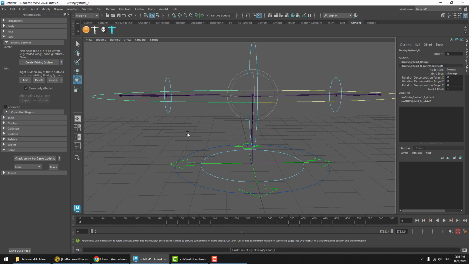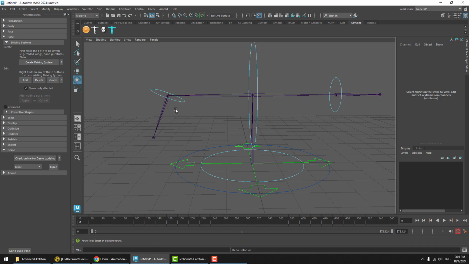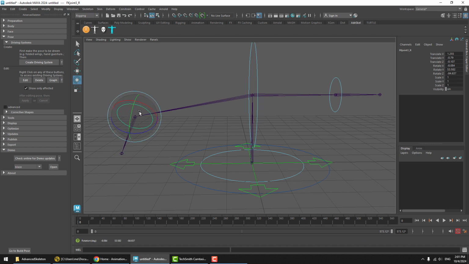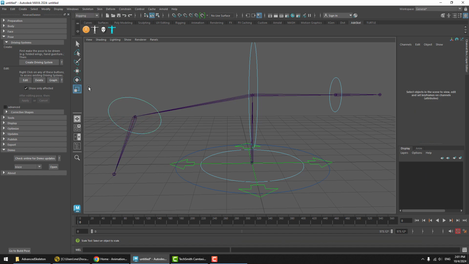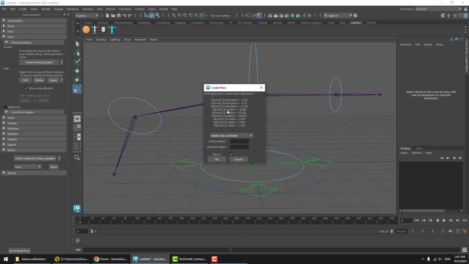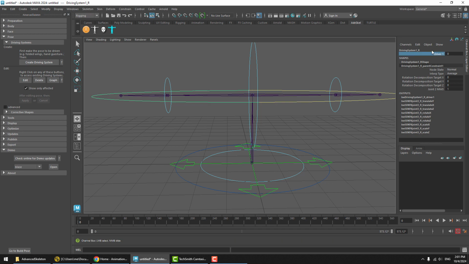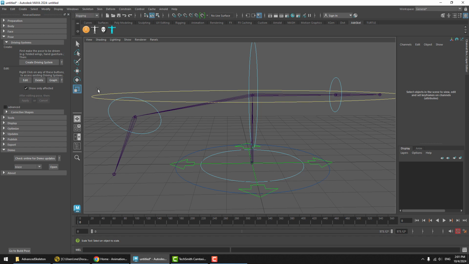So I'm going to undo that for now, and we're going to show that instead of just driving that rotation, it could be any transform here. You can move it in any of the three axes, you can rotate, you can scale. And if we now create driving system, you see it detects all the attributes, say okay. We now have the single new attribute. When you apply it, it essentially transforms using those values. Okay, so far so good. And this so far is identical to the way that the previous driving systems used to work.